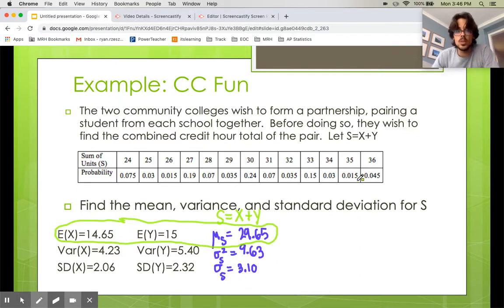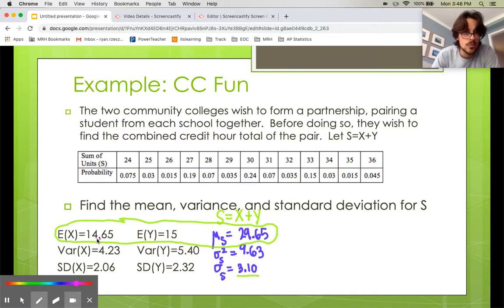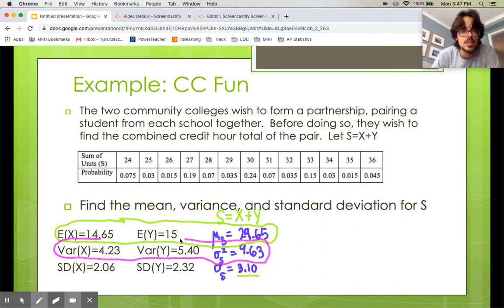Okay? The next thing I want to do, though, is look at the standard deviations. Because in the last lesson, we would know, oh yeah, don't worry about adding, but you're still going to multiply or divide the standard deviation. Now, clearly, the standard deviation changed because it's 3.10 according to our calculator, but it's not just these two numbers added together. It's not. You could stare at this list of numbers here for the standard deviation and maybe eventually figure out how exactly they got from these to here, but it's not just a straight up addition problem, okay? But if you look at the variance, I didn't even bother talking about the variance in the last lesson because it didn't work out like we needed it to. The variances of my two random variables, if I add together this variance with this variance, I get my new variance over here for my new variable.